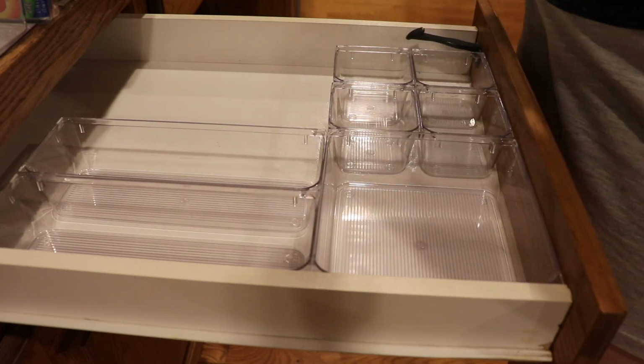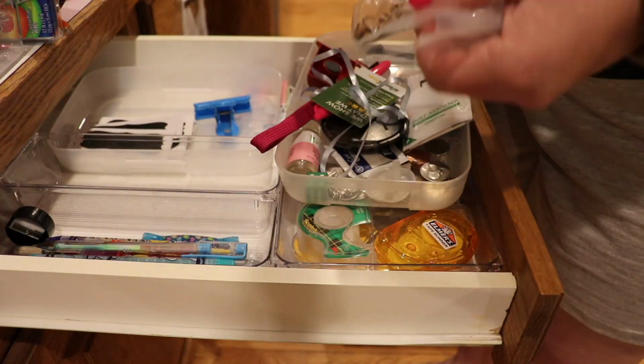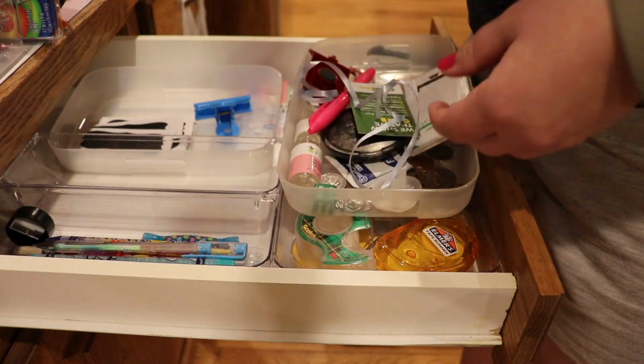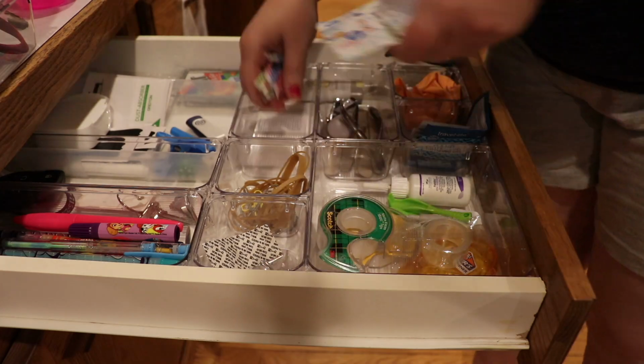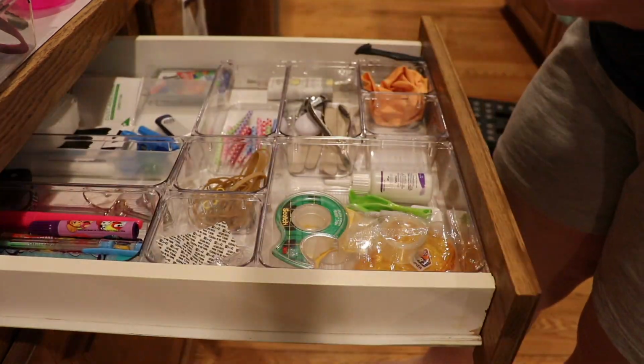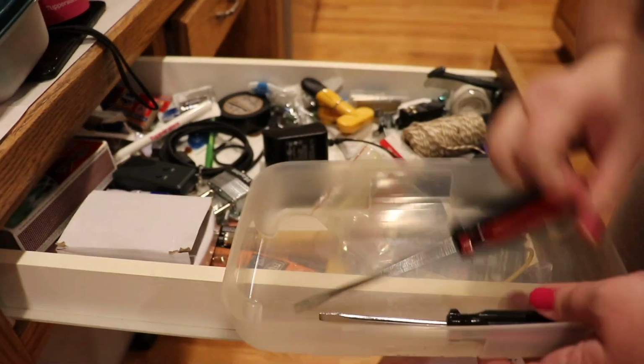"Oh no, our son is locked in the car." So we ripped the drawer apart trying to find the spare key, and it turned out my son was not locked in the car, just the door he was by was locked, and there was no emergency and he was well. But my nice clean drawer that I had cleaned days before got ripped apart and I hadn't gotten back to it. This is his drawer.